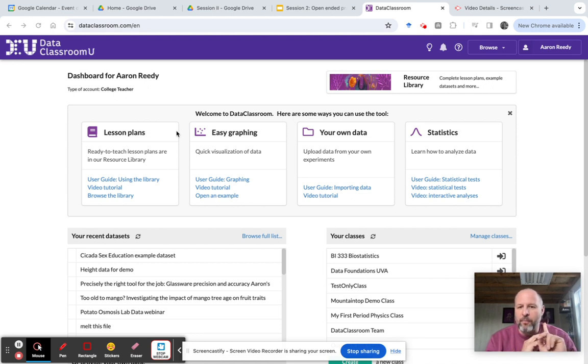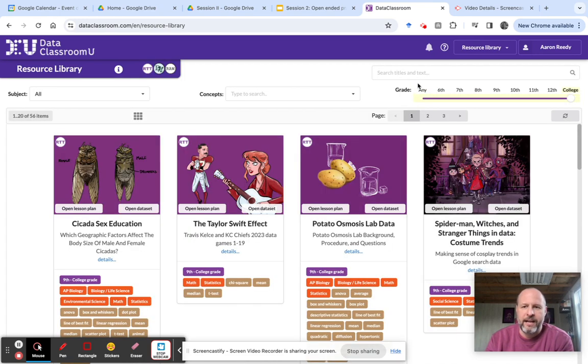So with that, I'm going to go ahead and model this with a data set from the resource library. All of the data sets that I gave you as options, those 6 data sets that are in the part 1 video, those can all be found in the resource library. So I'm going to come up here where it says resource library. I'm going to click that and go to the resource library.